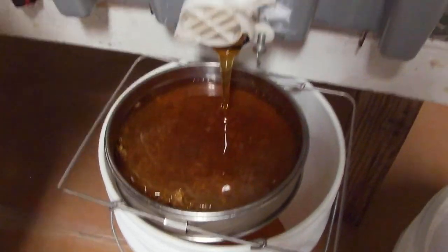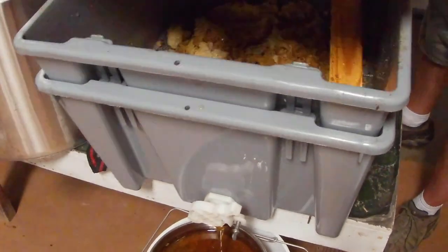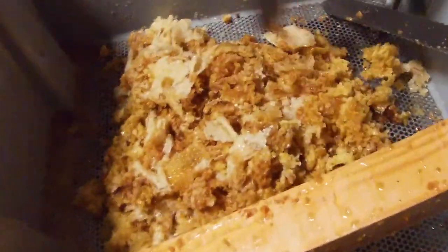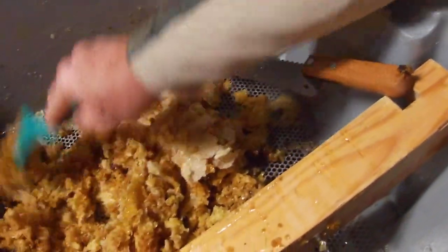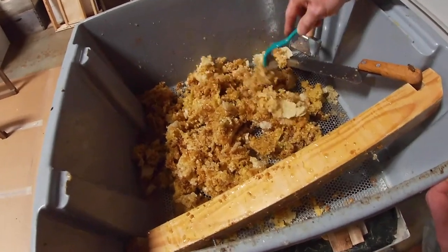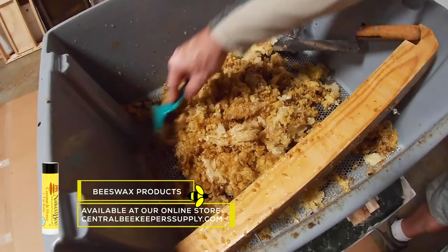Going to crack the tank. Now up in the top of the cappings tank, you're going to see the comb, tools, anything that was left. Typically, I'll go back and this comb on top is fairly dry, as you can tell. But there's going to be some wet honey in here that you want to recover. I'll just call it fluffing — you just push this around so that honey can move again. We'll stick all these in the freezer and render it down for wax later: candles, beeswax, soap, lip balm, and extra wax to wax your foundation and frames.